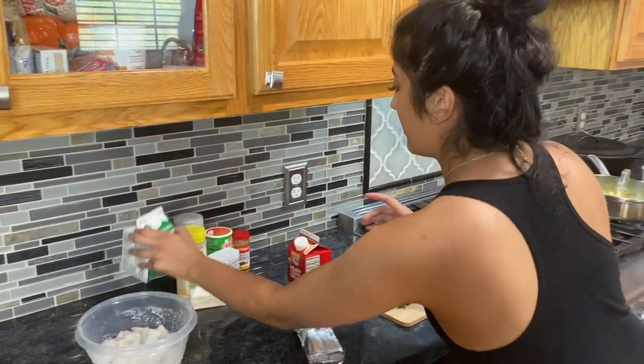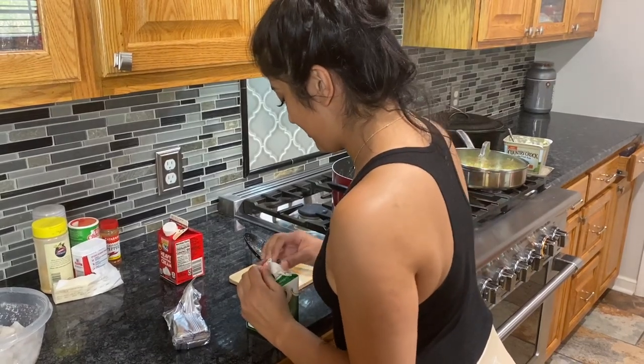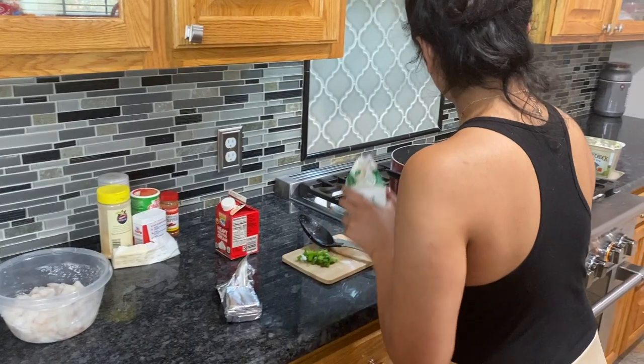Nothing but the calories. Yes, not gonna be healthy. Not healthy at all. But it's gonna be delicious.